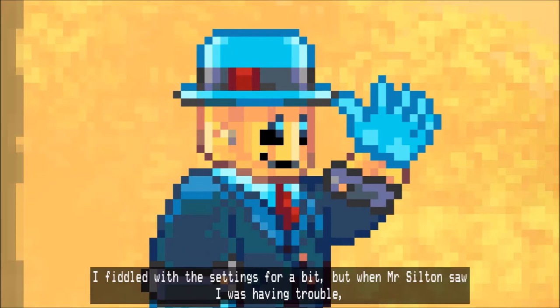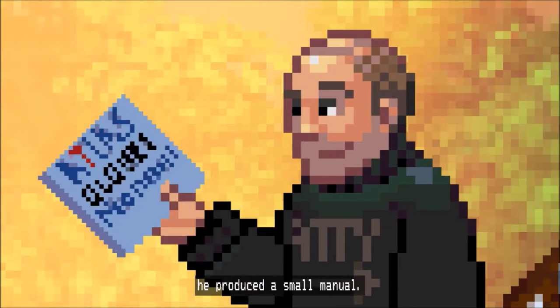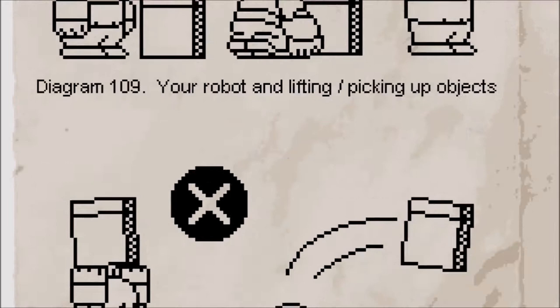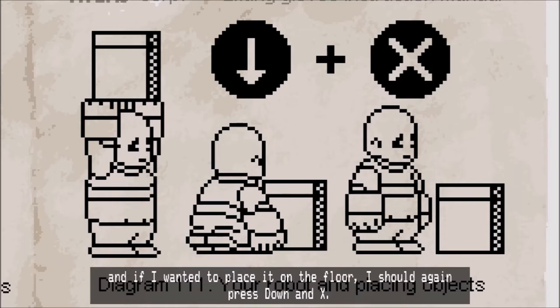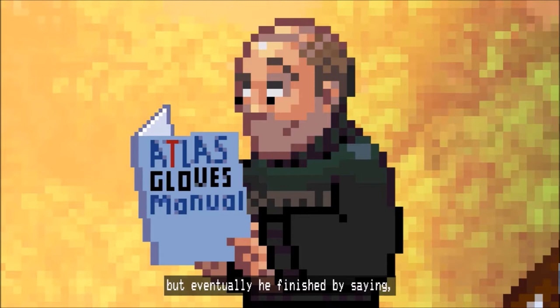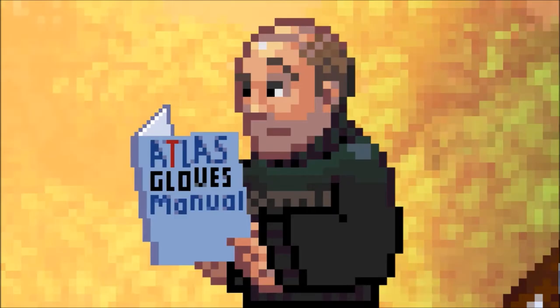I fiddled with the settings for a bit, but when Mr. Silton saw I was having trouble, he produced a small manual. He explained that pressing down and X would pick a thing up. X would then throw the thing, and if I wanted to place it on the floor, I should again press down and X. He looked more and more confused as he read all this, but eventually he finished by saying, "Well, I hope that made more sense to you than it did to me."